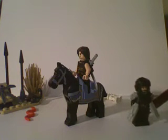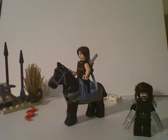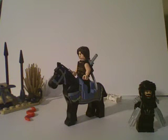Okay, so moving along with this guy over here. Now this guy, he comes with the claws. The way they work is basically he holds them like a gun. That's the way it works. A little bit difficult to make them hold it. So what I did was I made him hold the spear first, and from the other side, I would slowly push the claw on there until it replaced the spear and it's in his hand. So that's the way I would recommend. Once again, he has the same Arabian style head dress. Love it. Lots of character.